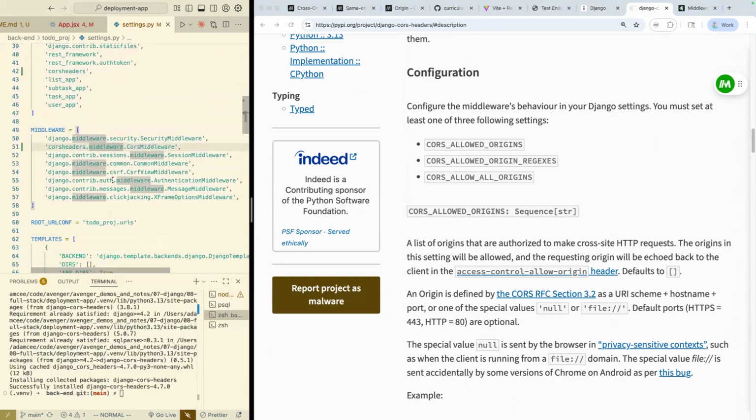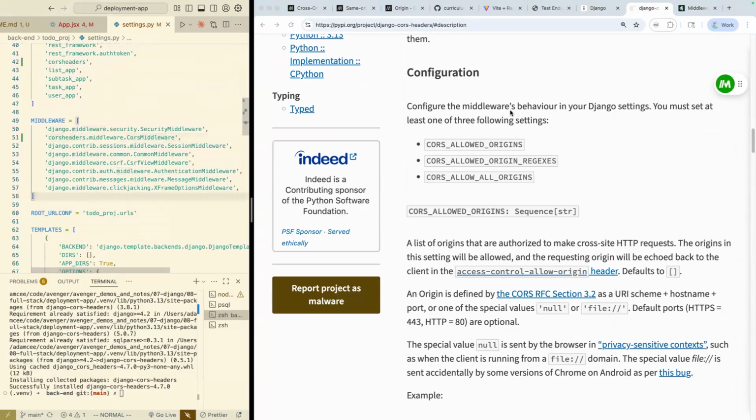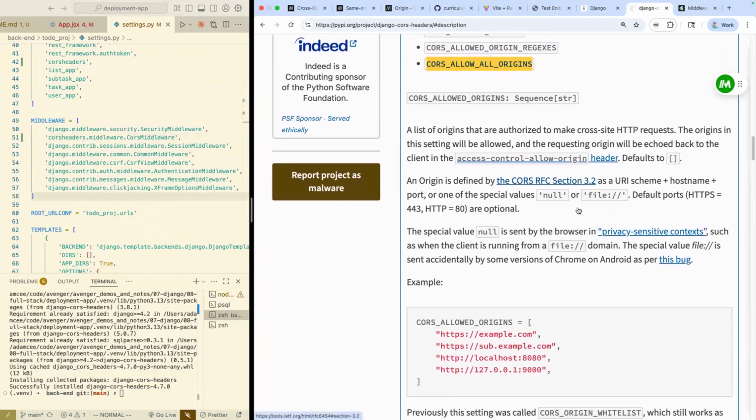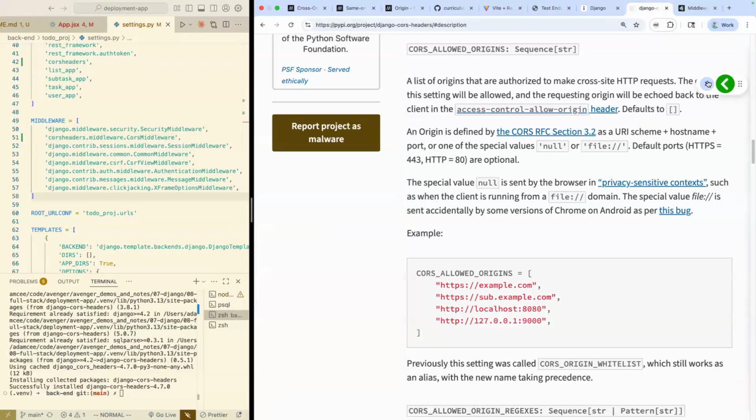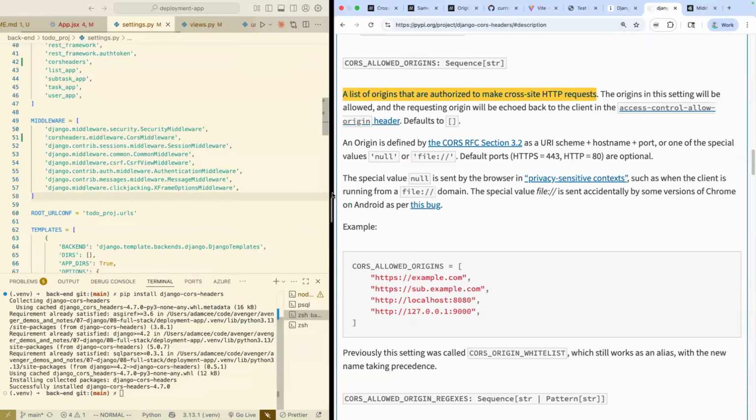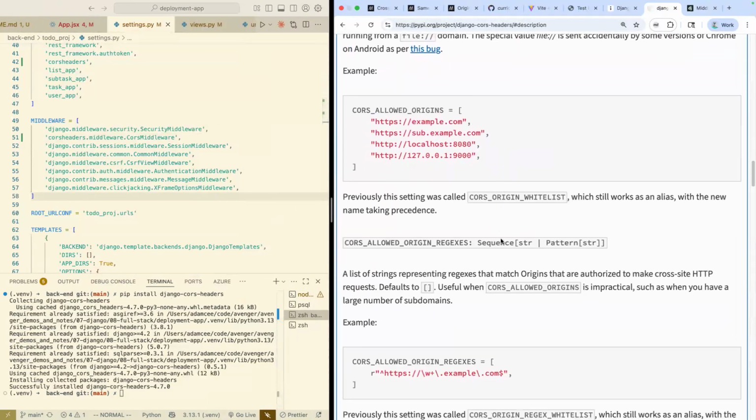I'll just put it right after the middleware section. As you can see, we can use regexes. We could also allow all origins. As the docs describe, these are the origins that will be authorized to make cross-site HTTP requests. And we see an example here of using CORS_ALLOWED_ORIGINS.